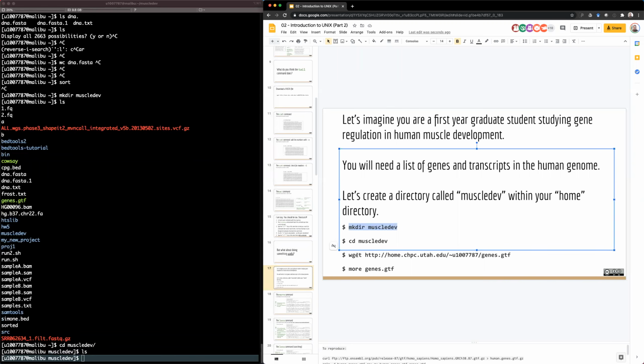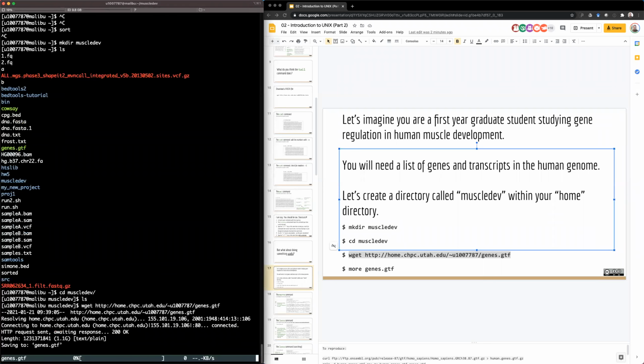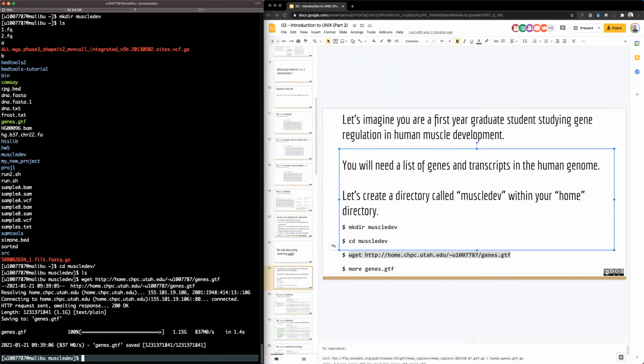Okay. So what we're going to do is download this genes.gtf file using the wget command again. Okay. It's a big file. It's 1.15 gigabytes.